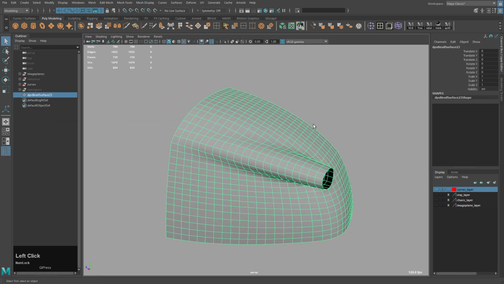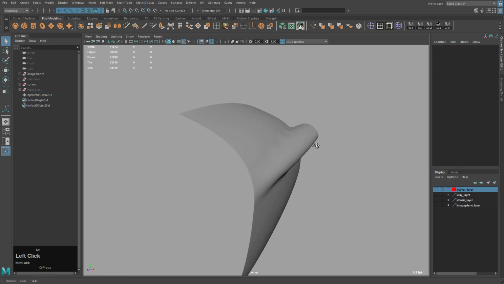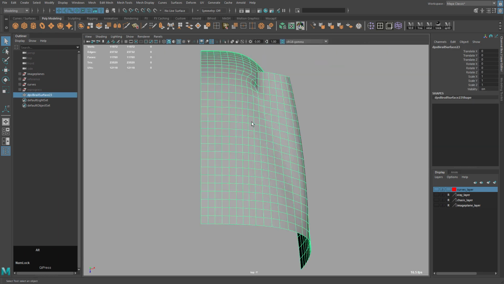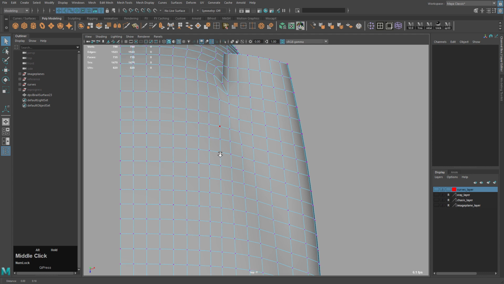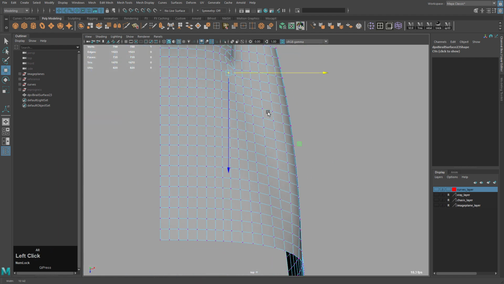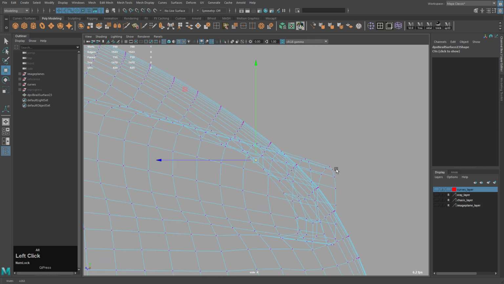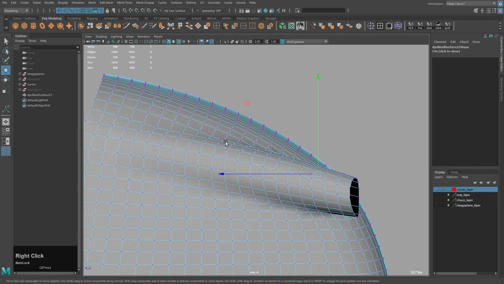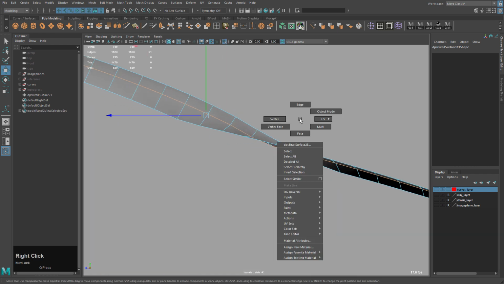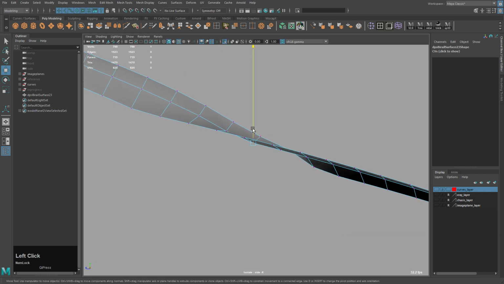Yep. Okay. So to smooth this out, the way we're going to do it is, what I do is I look at each loop and then I smooth it in all the views. I'll look from the side view. And you can select the loop and isolate it. You can see there's our issue. It's this dip.